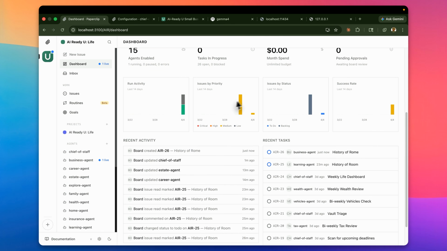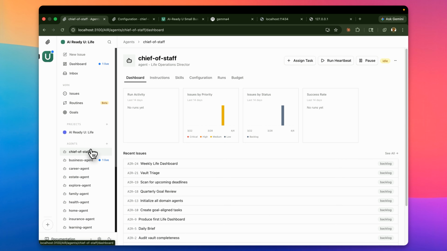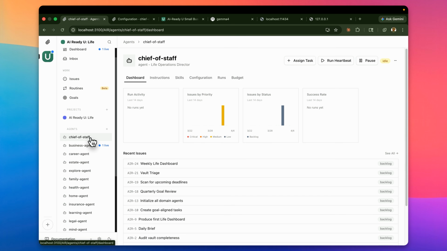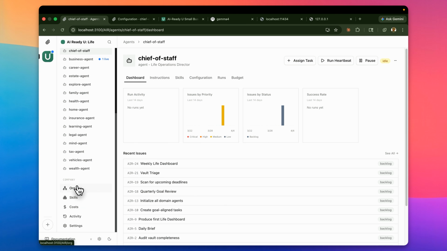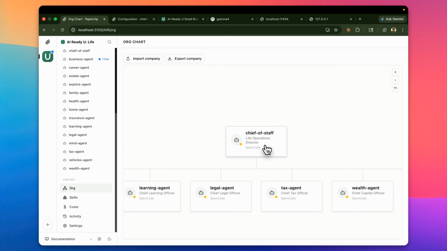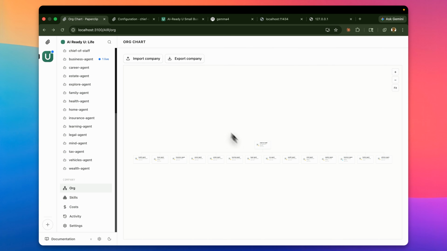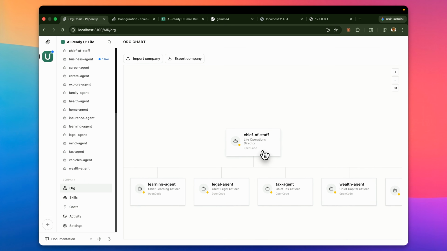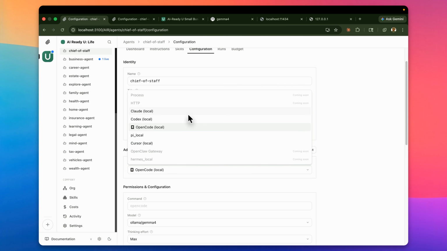And what that means is you can essentially manage your cost in here. Now, my typical setup, and this is where just because something can be done doesn't mean it has to be done that way. It's really up to you. You can decide that. I think we all have control over that. But the way I think about it is my chief of staff, and this is the agent, let me go to the org chart here. The chief of staff is the agent that needs the most brains because it orchestrates, it understands issues and delegates to the different agents. You might want to give this agent the best, most reliable model you can.